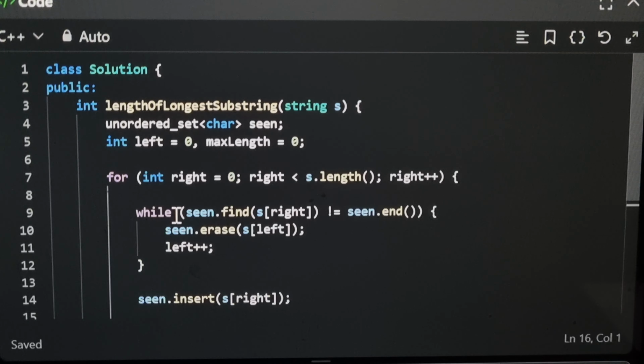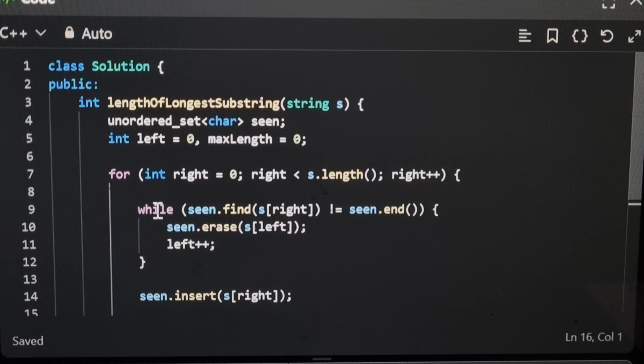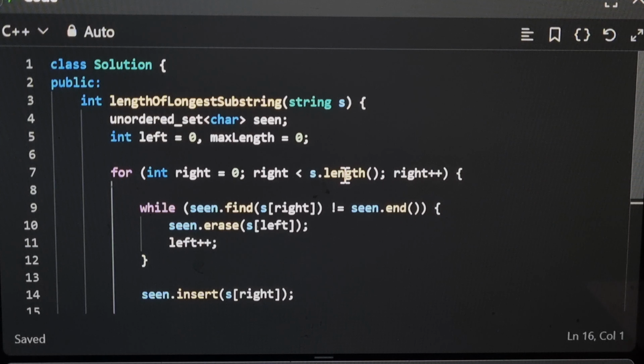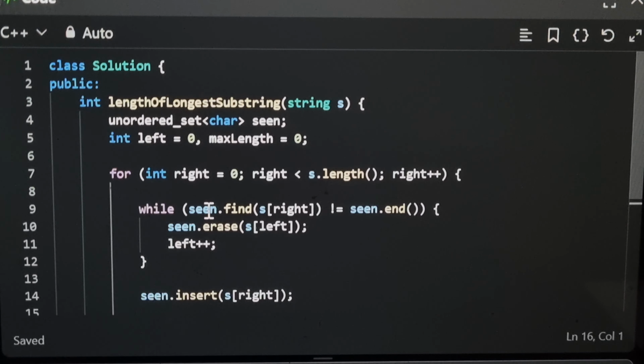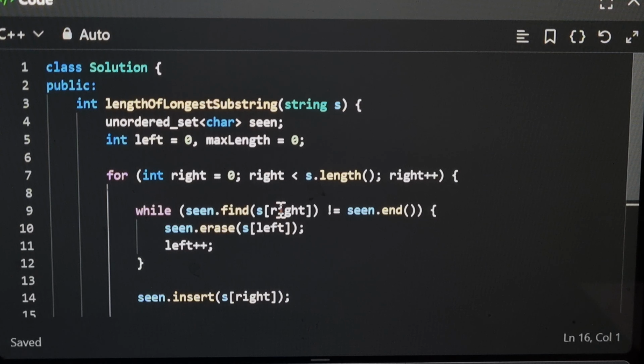So coming to the loop, now we have come to the for and while loop. For this loop, as I have explained, we start traversing. What the while does is seen.find(s[right]).